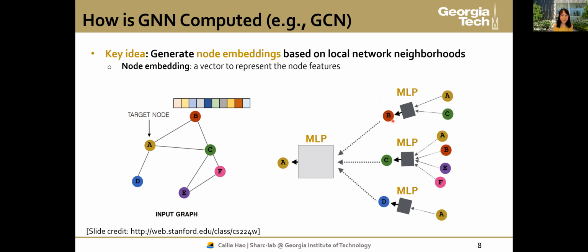And then B also has neighbors A and C, so you can see here A and C. B also aggregates information from its neighbors. Inside these black boxes, we typically apply some transformations, and a multi-layer perceptron is one popular choice. So this is how a graph neural network can be applied on graph inputs, and this is how the computation can be done.